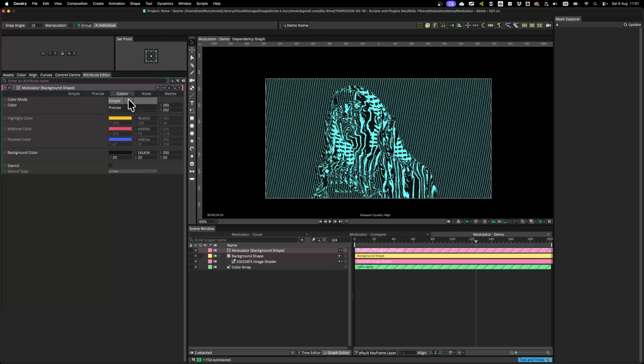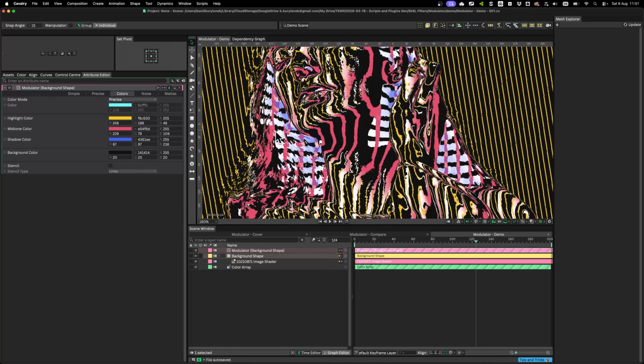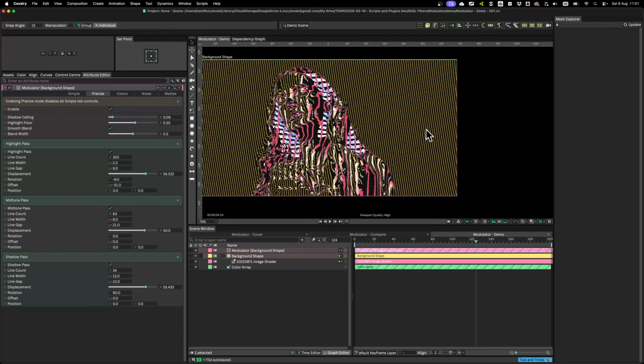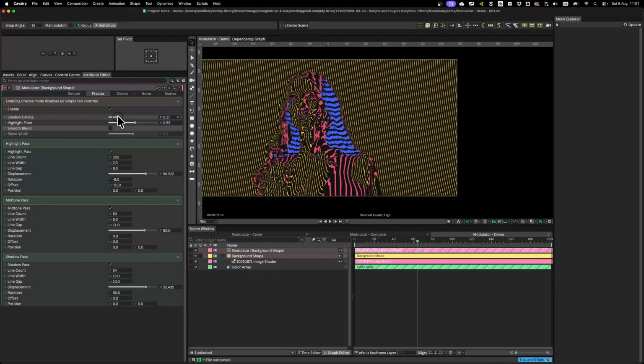Then go back to colors, switch it to precise, and we've got a little bit of white, a little bit of mixing going on. We don't have a white color here, and the reason for this color mixing is the smooth blend option, because we are essentially mixing multiple colors and this results in this white color. So if you don't want that, turn off the smooth blend. And again, we can see how we can push the colors around just with these two sliders.